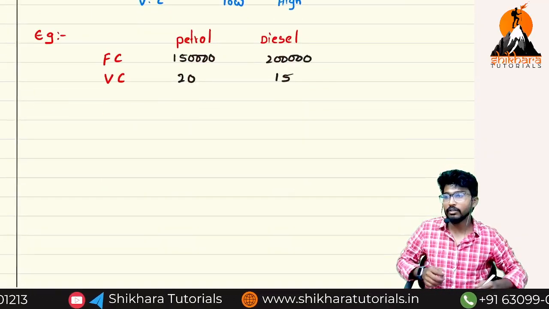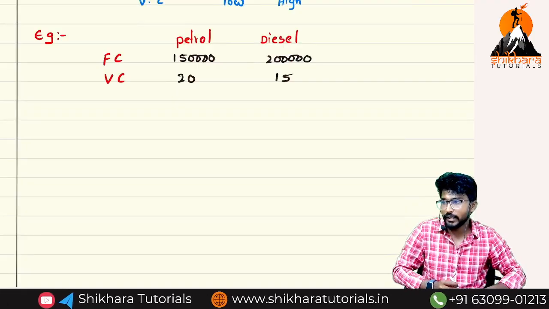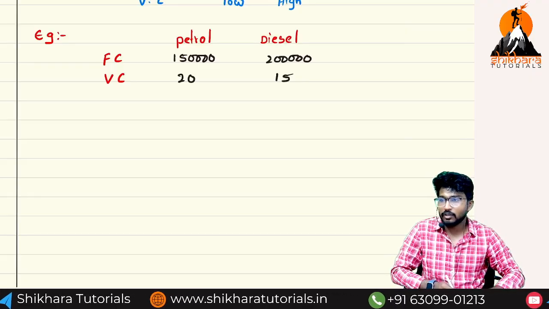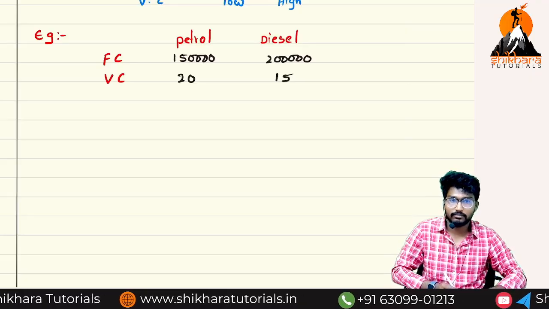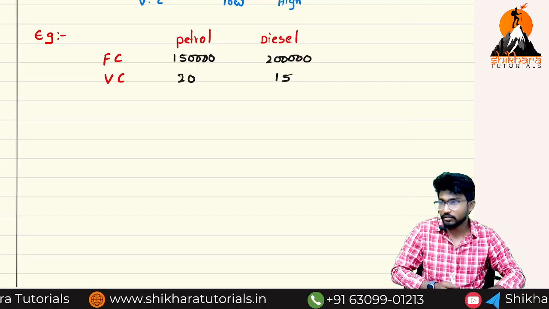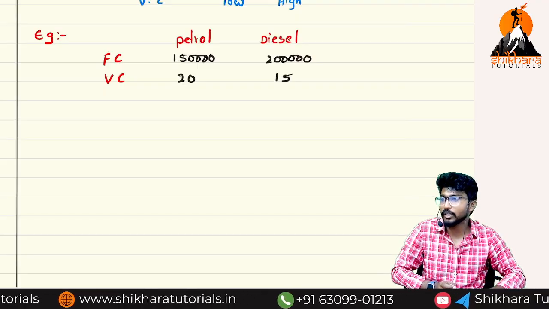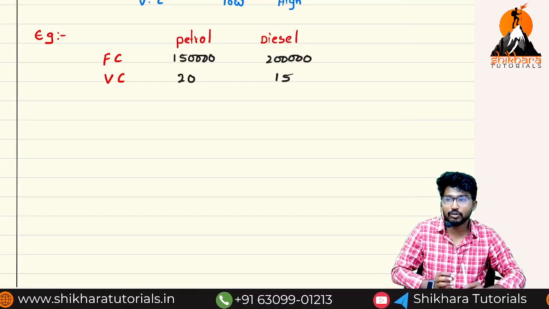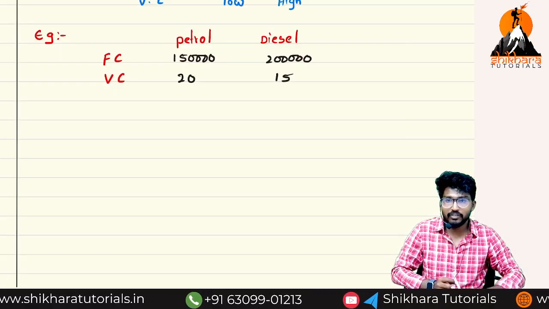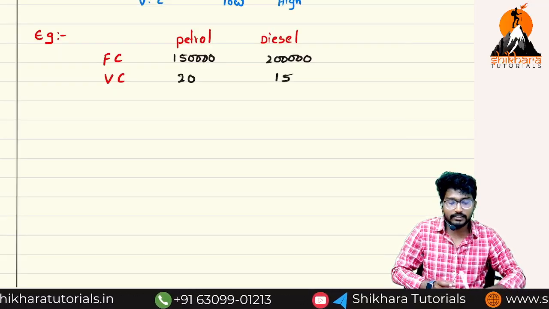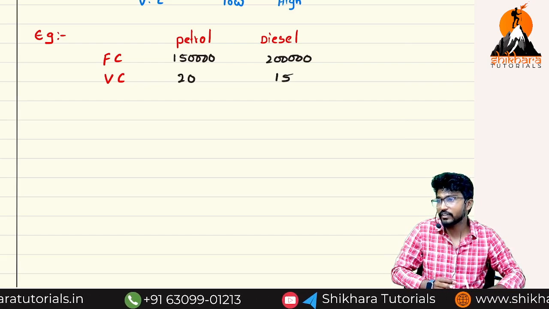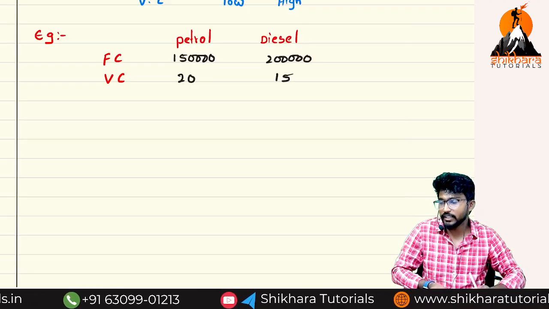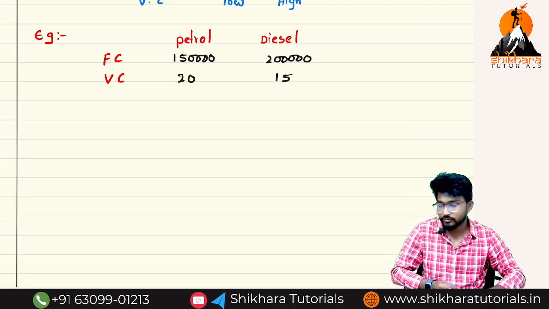Now I will explain this one with one example. I am willing to purchase a car. I have two options, purchasing a diesel car and a petrol car. Now which is most economical and most beneficial for purchase? I want to know which is most economical and which is more beneficial. Now for this I will calculate one indifference point, nothing but kilometers, or level of activity, nothing but level of kilometers.